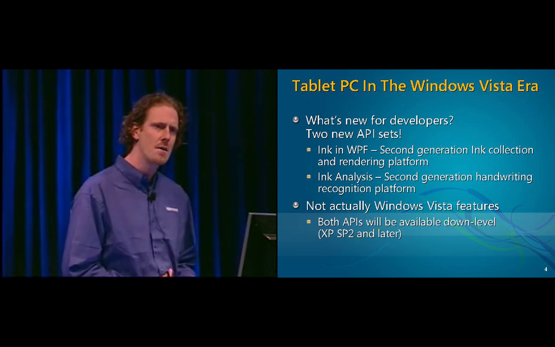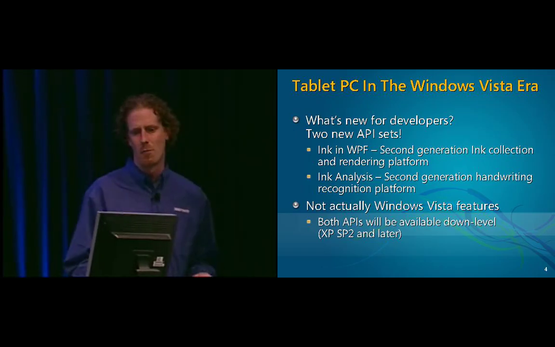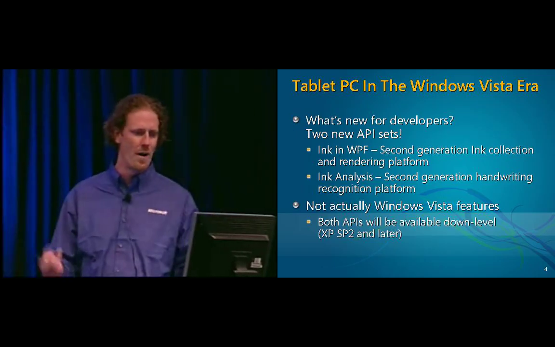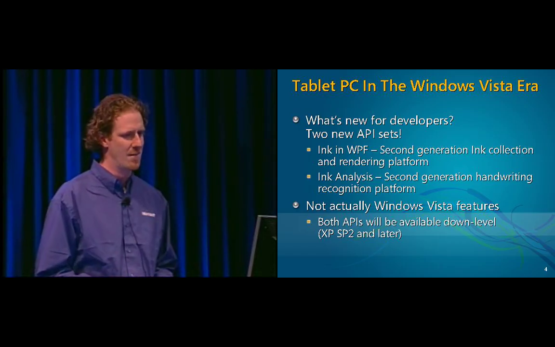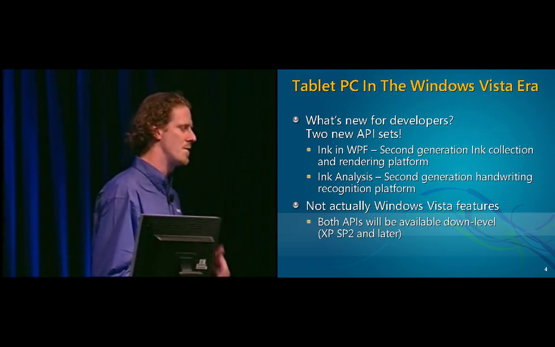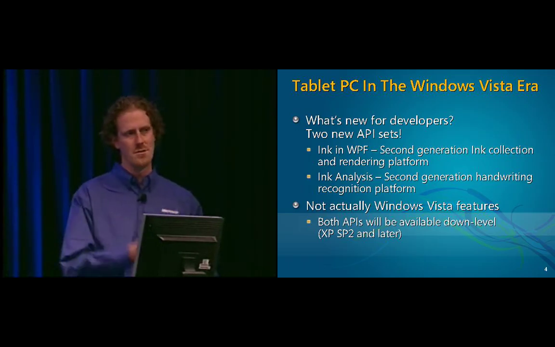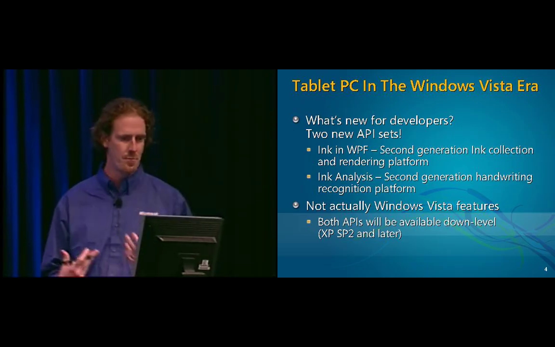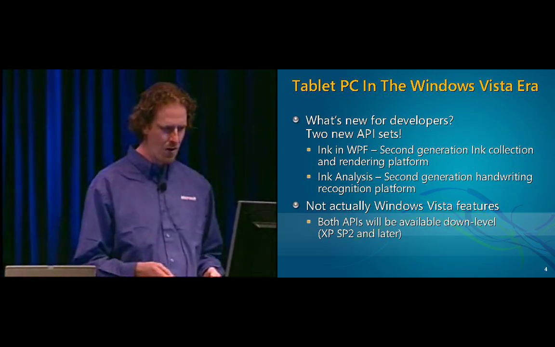But having ink in Windows Presentation Foundation is really interesting. It's all built right into the core Avalon assemblies. There's no separate SDK to download. And that's sort of a hint of things to come. You see the direction of tablet PCs becoming a lot more mainstream lately. It's both becoming more mainstream in the software development environment and more mainstream in the hardware environment as well.